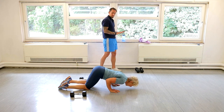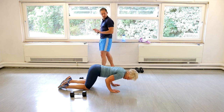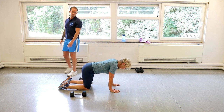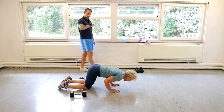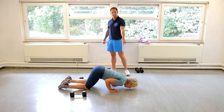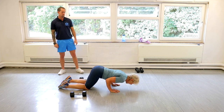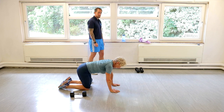Elbows pretty much just rub your rib cage on the way down, so they don't flare out. This time they're going right back, nice and tight. So see, I've changed my knee position just to make it less hard on the triceps. My bum is slightly in the air, but head is still in the same place. That's the important part. Good, just rest. Head forward, that's the important part.